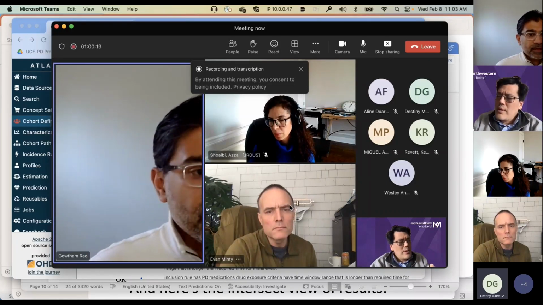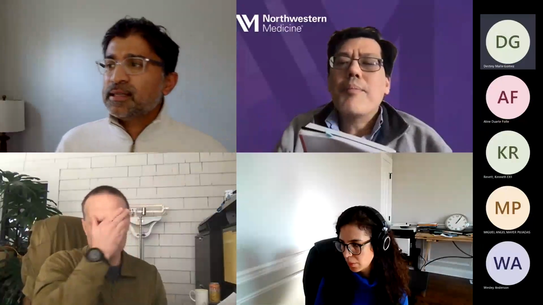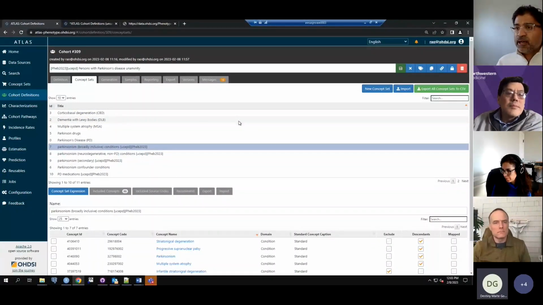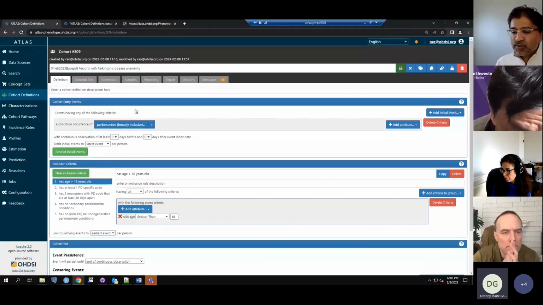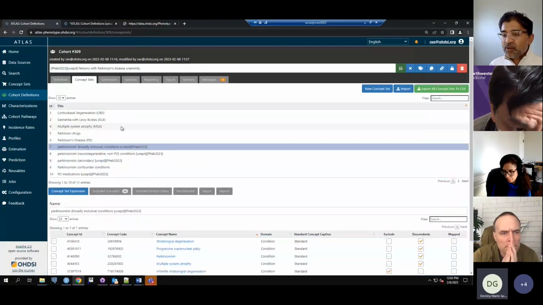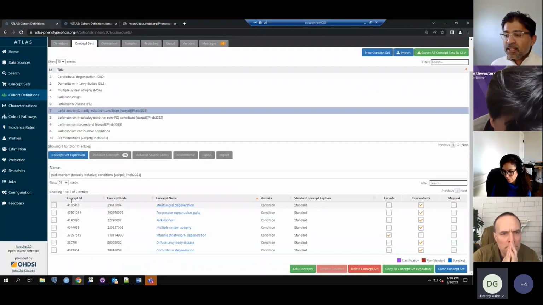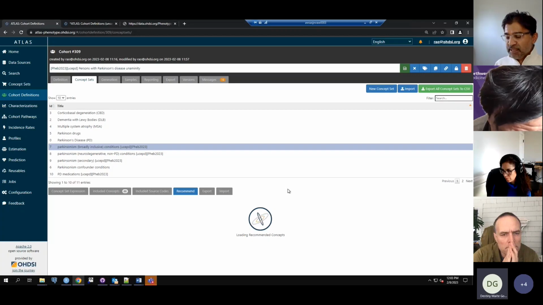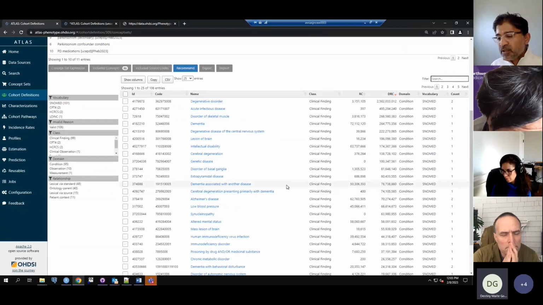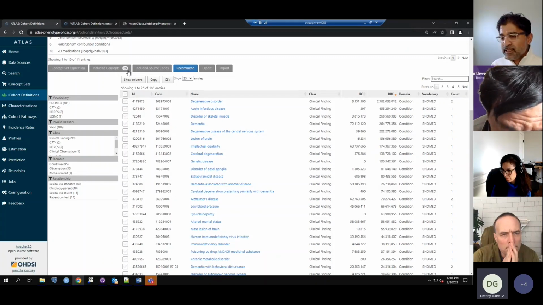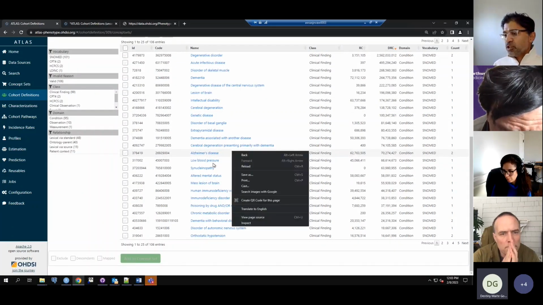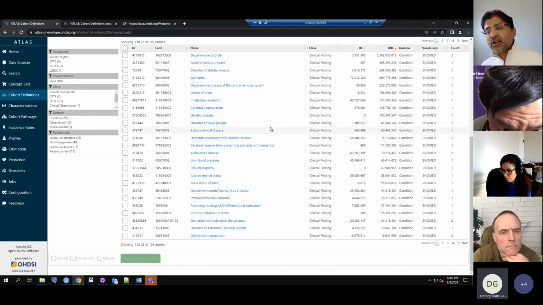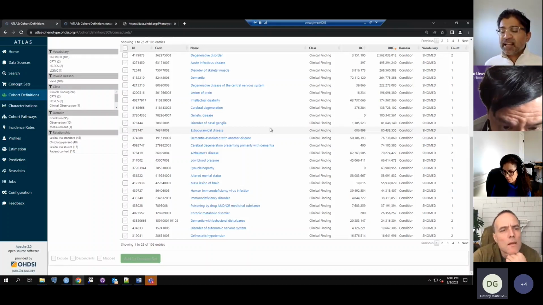So let me share my screen. This is the Atlas at atlas-phenotype.ohdsi.org. It's basically a more recent version with a little bit of extra stuff. If I click on your Parkinsonism concept set expression, it has a new tab called Recommended. This recommended tab will tell you, based on certain logic, concepts that you may have missed. Given that you have said these 68 codes, what do you think about these things? You just look at them and say, do these codes lexically or semantically match your intent?